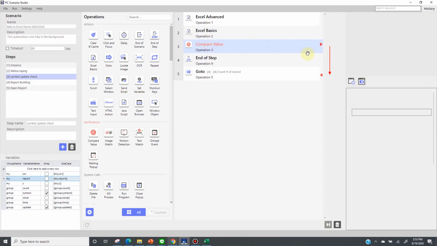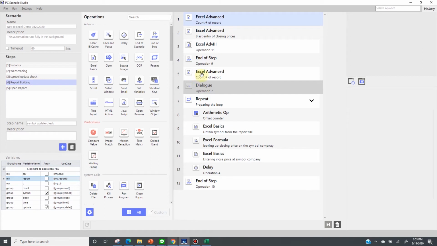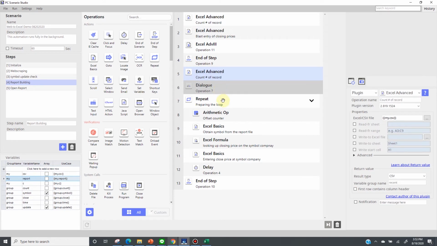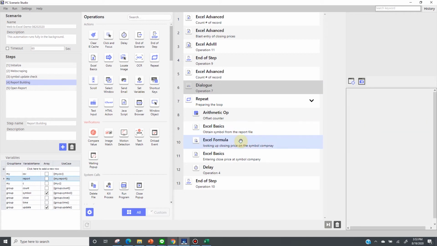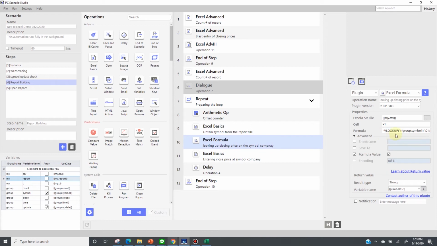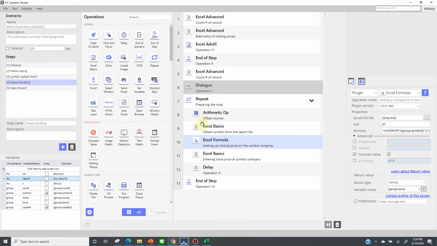So with compare value, if there is an update, it takes me to this right here. What this is going to do is use a repeat loop, and it's using this VLOOKUP to make sure that the prices are entered into the right row, which has the right ticker symbol. So I'm running the repeat loop, which is more time consuming than just pasting. But because there's an update to a ticker symbol, we have to choose the VLOOKUP loop. So that's being done here.